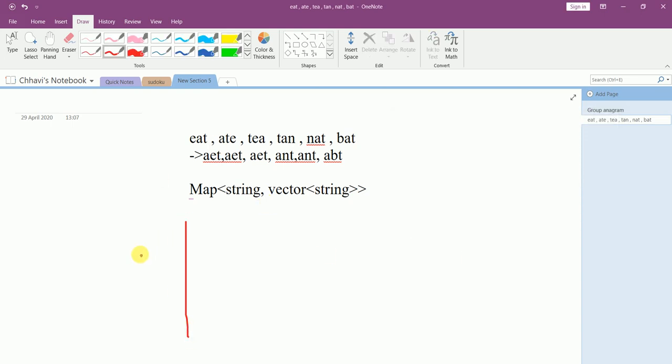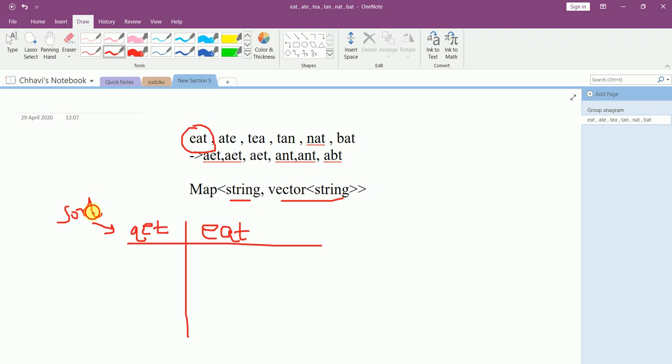We'll make a map, we'll sort this string, it would give us A, E, T, and what we would append in the value of the map is the original string EAT. The key is the sorted order, and the value would be a vector of strings which contains the actual strings the input array gave us.